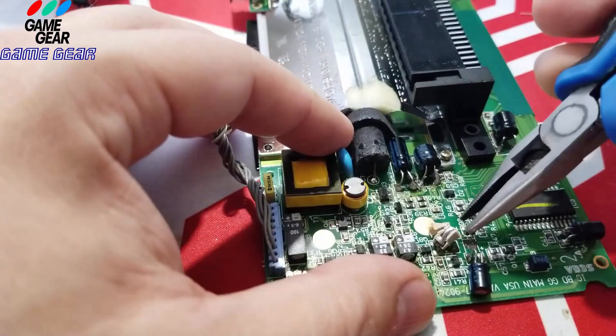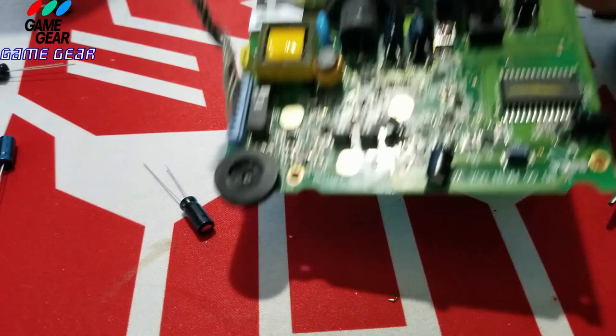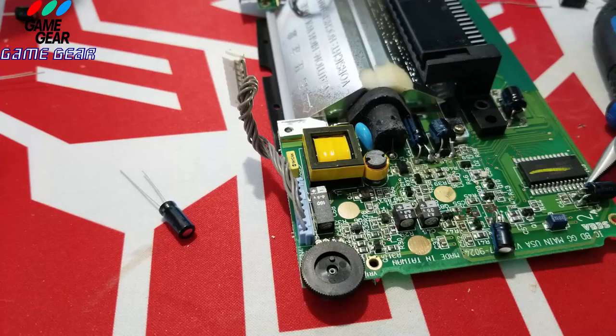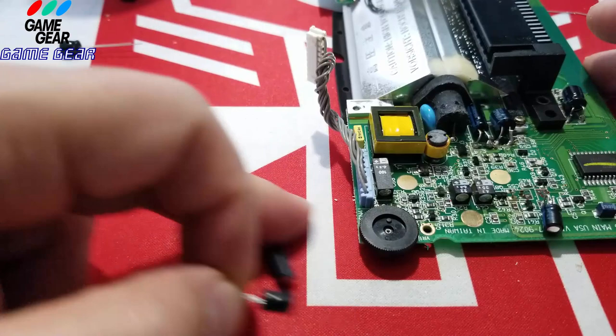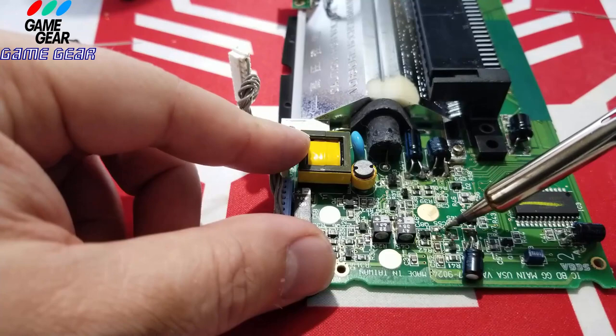Yeah, this one here is pretty bad. Again, pretty bad shape. Oh, yeah. The ones I'm putting in are nice. They look stronger. The ones I'm putting in look a lot more heavy duty than the ones that were in there. All right, what do we got here? Let me get some heat on that thing there. Get this leg taken off. Oops.